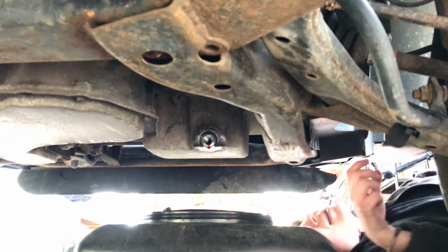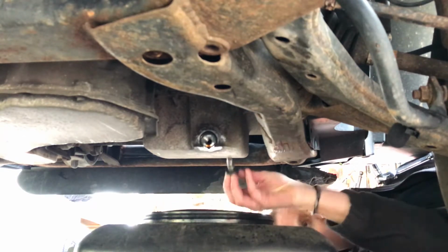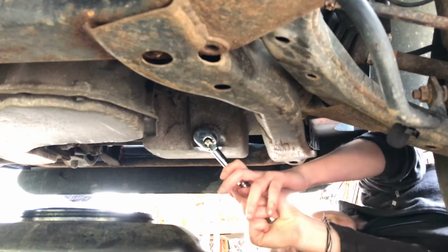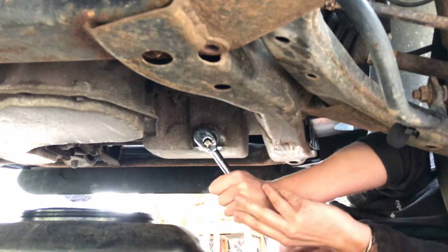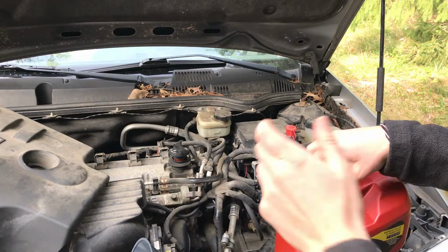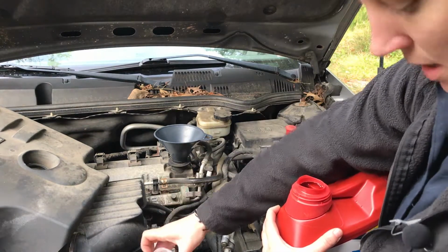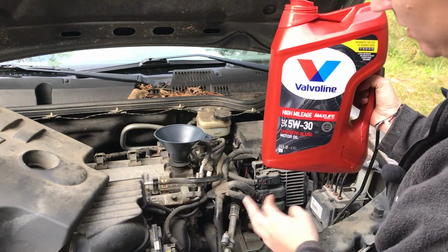Then we just replace the drain plug here. Make sure it's clean. Then we're ready to add in our new oil. So we will put in a clean funnel, have our fresh can of oil, and this particular model takes 5 quarts, so it'll just be this entire container.